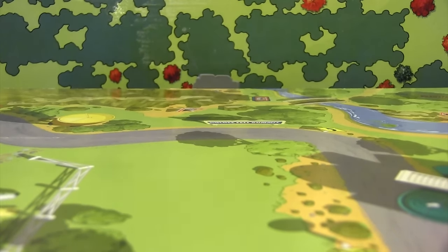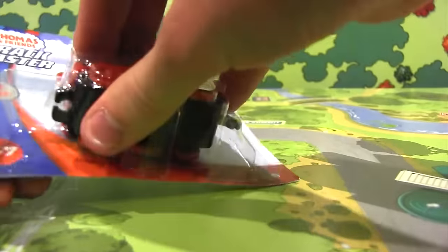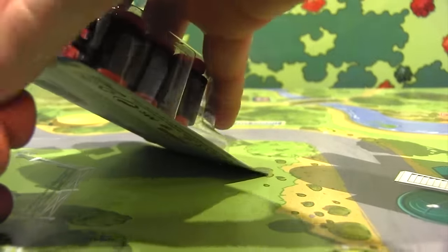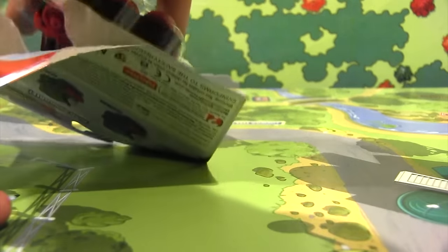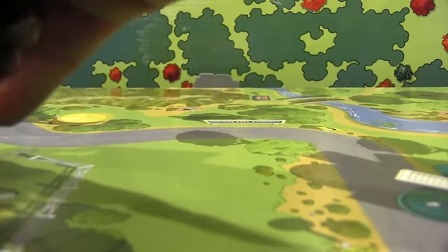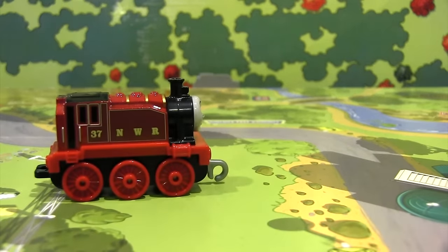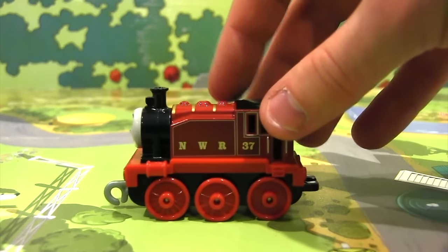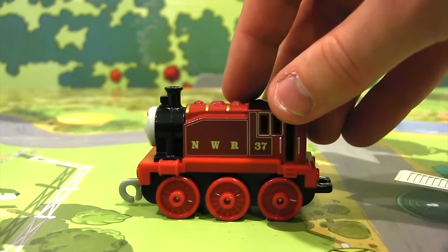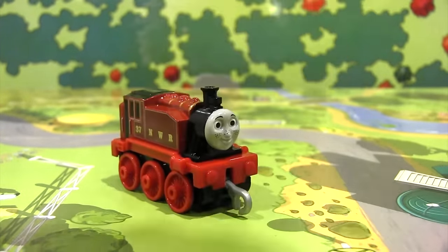And here's another engine that may surprise some people for its rarity. This is Rosie, but it's Red Rosie. I got Paxton off of Amazon, I should say that, for probably base price. And I found Rosie at Walmart for $4.99, and I jumped at that because I had already seen Rosie appearing on shelves and then disappearing. So I think this new version of Rosie where she's red instead of pink is maybe kind of popular. Although with no major network Thomas airing, and DVDs and limited toys, I don't know how anybody could become a fan of Thomas nowadays.